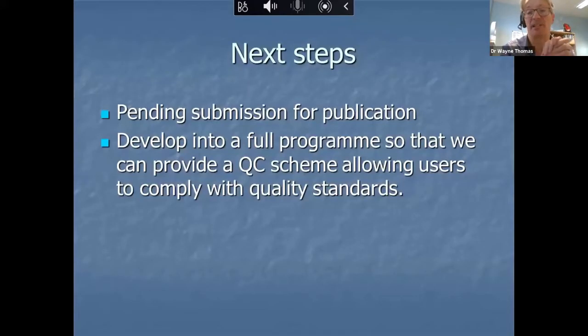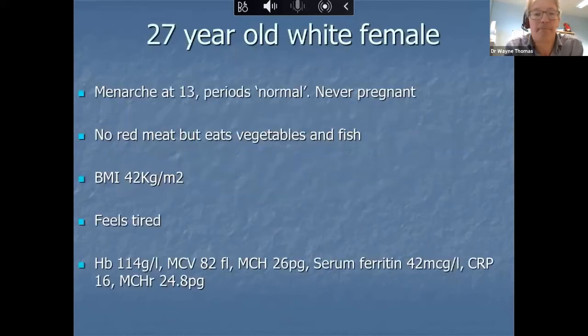So the next steps, well, we've got the data, we're going to obviously write a paper, submit it, publish it, and then ultimately, as with all of the developments that we're involved in, if we can then formulate that through to a full program, then that will be ideal. And that will allow you then to add this test to scope under NEQAS so that you can report it to your users, particularly for the renal teams that will want it. Maybe it's for the pre-anesthetic, pre-operative optimization teams that would want it as well. And I'll come on to that briefly in a minute.